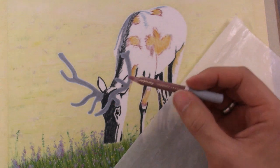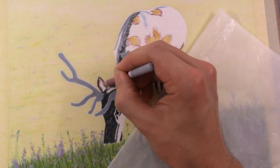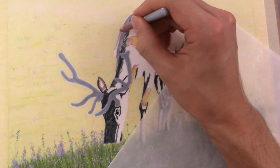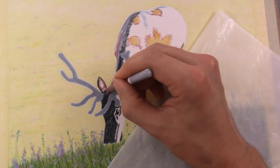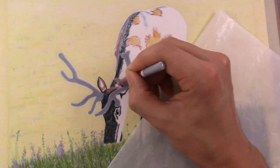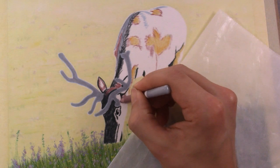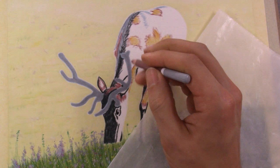I'm going to switch back to the 642 and just kind of color in the rest of the fur a little bit with a base color of this. Not everywhere, but a majority of the places, really. Just kind of get some of this color down and get this deer covered. I want to cover up this white paper so that I can get to the fun part. Once I get these layers down, then I can start incorporating some of my fine-tuning colors to get the deer looking really, really good.